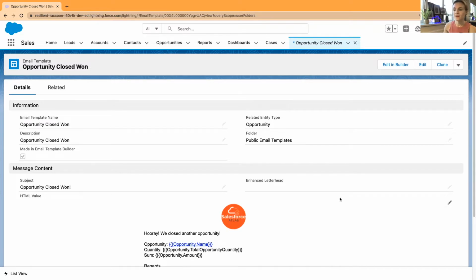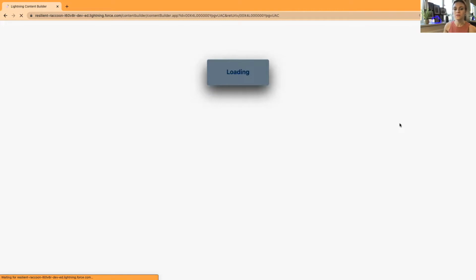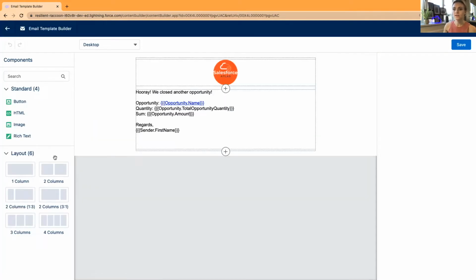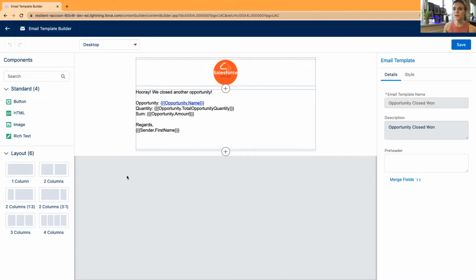So if you have enabled the function for the new email template builder, you know that with the edit button, it will redirect you to the builder, and there you can use the new standard components, and you can decide as well about the layout, how you want to build your email template, and how it's going to look. I used the original one. I have removed the orange blocks on each side, and as you can see, it's exactly the same as in one of the previous videos that I recorded.